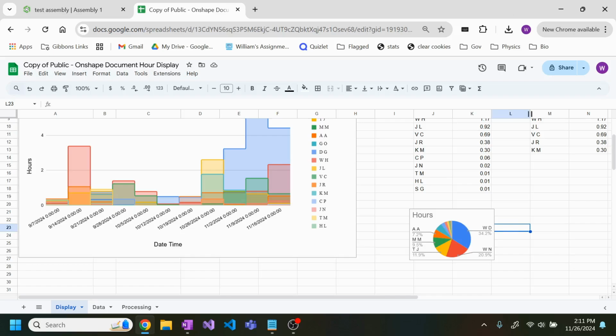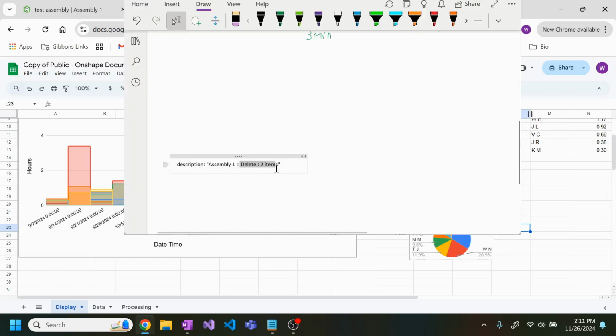And you can modify this spreadsheet, so if you want to sync it with your team schedule to see how many hours people spend inside and outside of meetings, and then you can also see what time of day people are spending the most hours modeling, or you can even see what part of the robot you spend the most time on, which is currently not supported by the insert tool, but I can easily add it. It's just information like this, which has the element name and then the action. So if you want to get that information too, then just message me and I can add it to the insert tool.